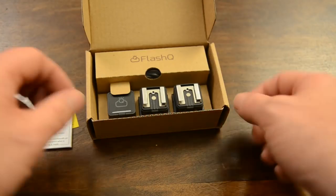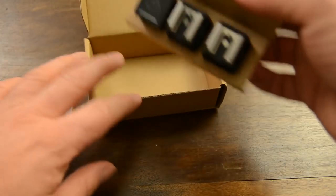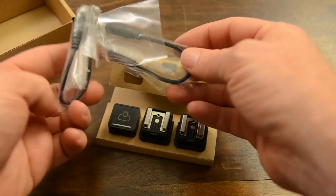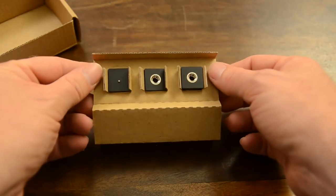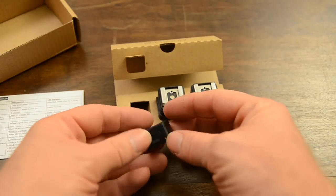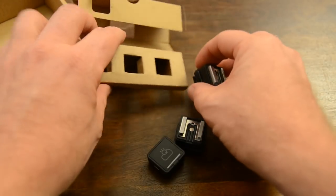I'll still read through these to see how everything works. I really love how they package this entire set in this box. At the back here we find our sync cables, for when you want to attach it to studio strobes. And then here we've got our units at the back — they're locked in place there and can easily be removed. So this is our transmitter. As you can see, it's really tiny. And here we've got a receiver as well as another receiver.